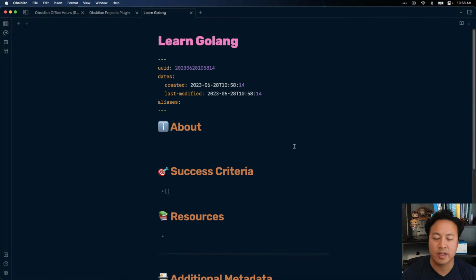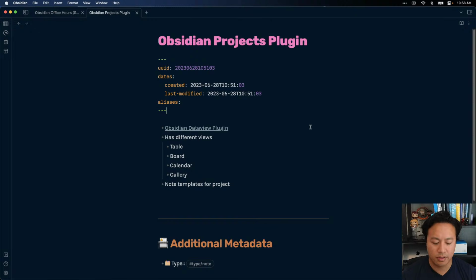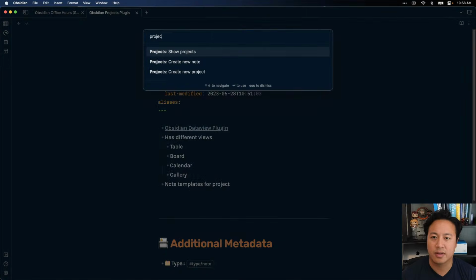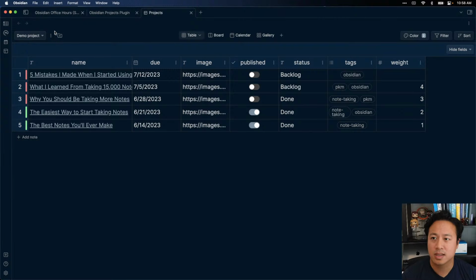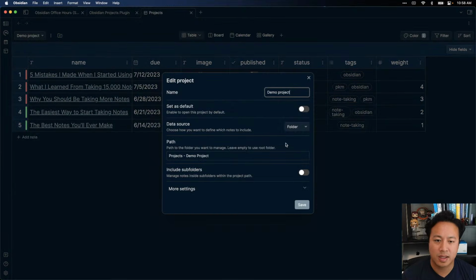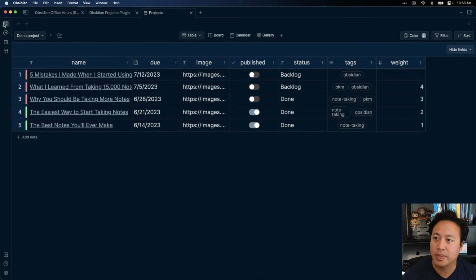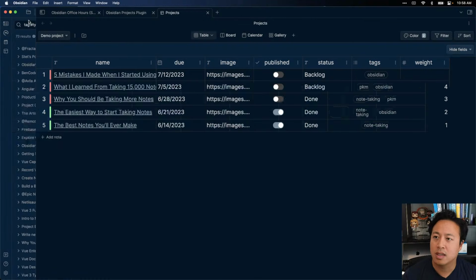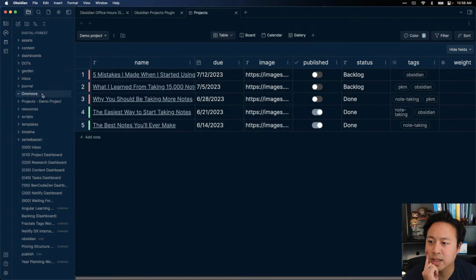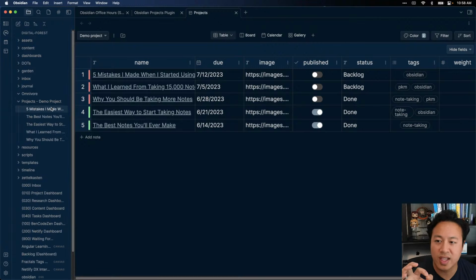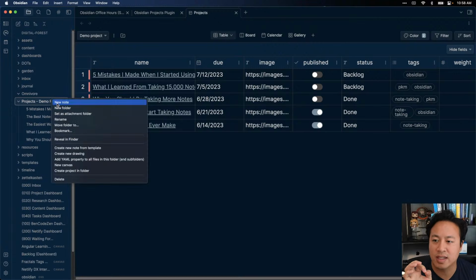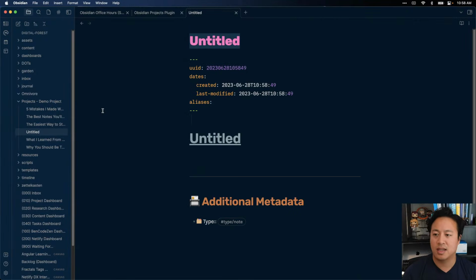Also, I have no idea what kind of data is currently in my vault at the moment. So knowing that, if I go to project to show projects, and then I edit the project, it looks like the notes are included directly inside of here. So we just leave it as untitled. What happens here?